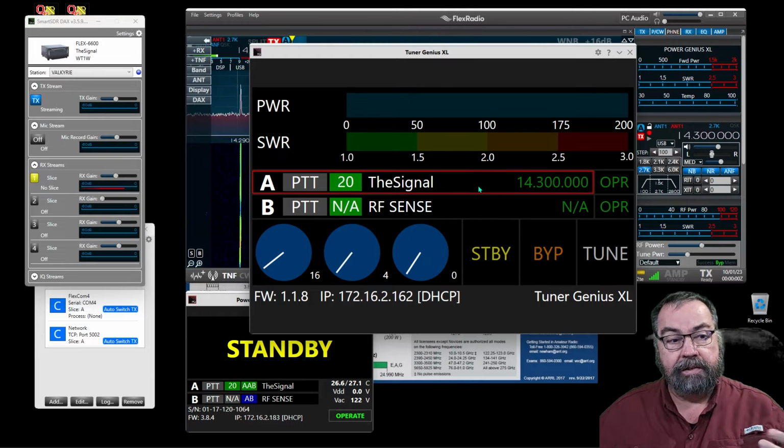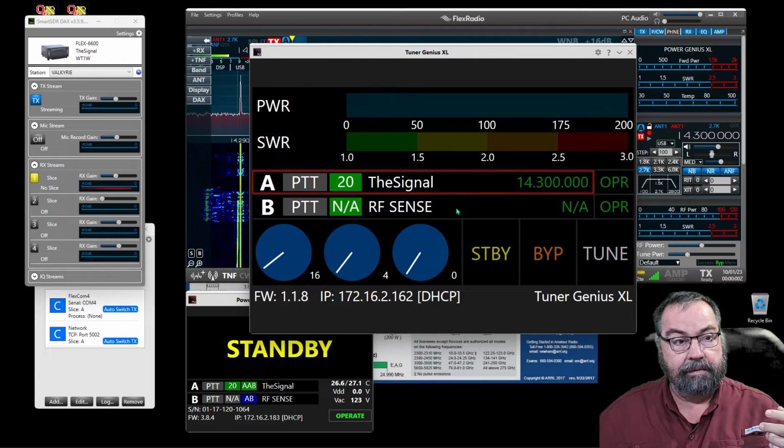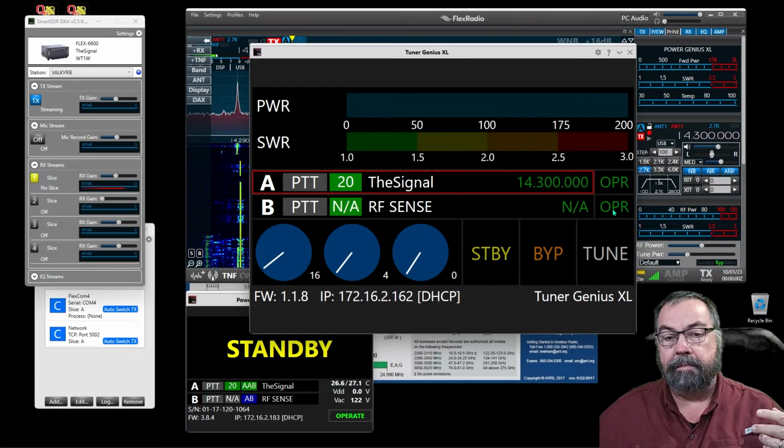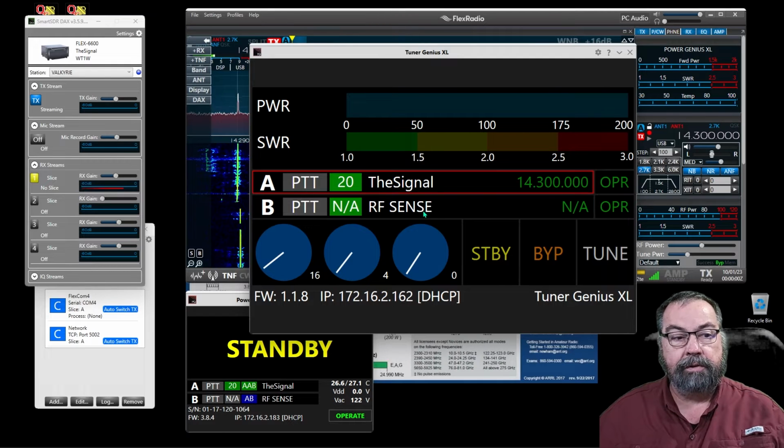It has, as I showed you, two inputs and two outputs respectively. This is my current one, my Flex radio, and the second one, the B one, is not being used. So my Flex is called the signal because you can't stop the signal. It shows what the current settings are for it and that it's in the operate mode. These are independent. So if I have a separate antenna, I could come down here and put it in bypass mode or operate mode as required. I have nothing hooked up to B, so it's not even going to work for me right now.